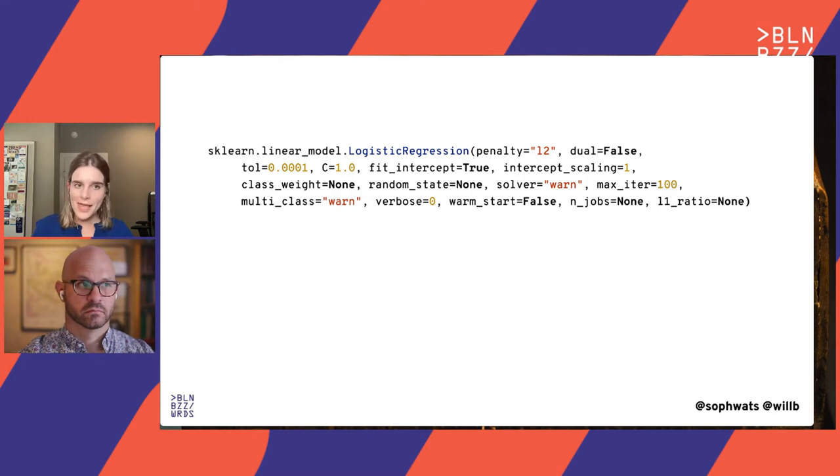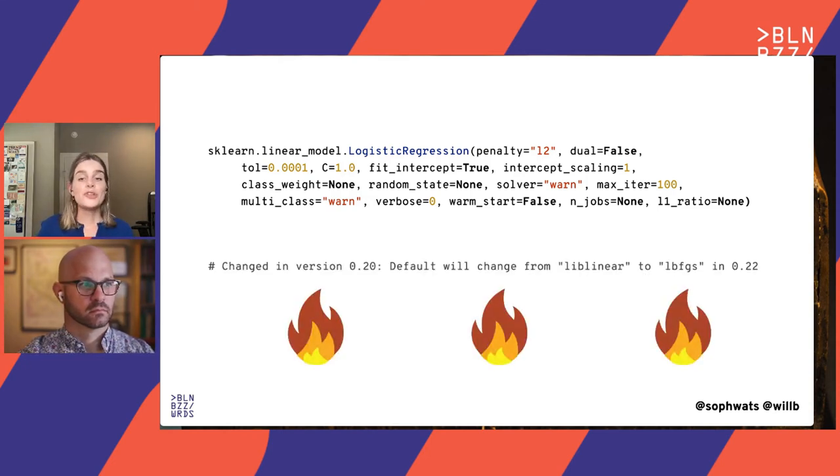So you might think, okay, I can live with that, but wait. The choices get upgraded and updated with versions. So if you update scikit-learn to keep up with the times, your hyperparameters will potentially be changed out from under your feet. And this might seem fine if you're just experimenting, but at some point you're going to go from experimentation to production. And so it's best practice to just be explicit with parameter values from the start.